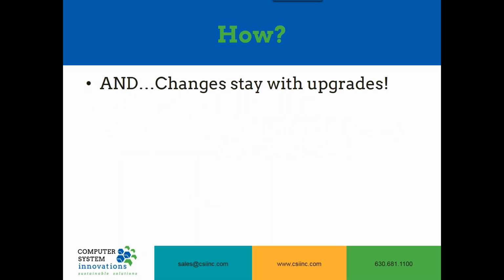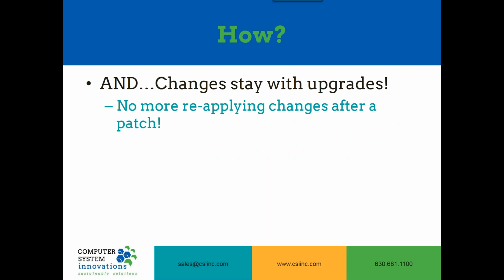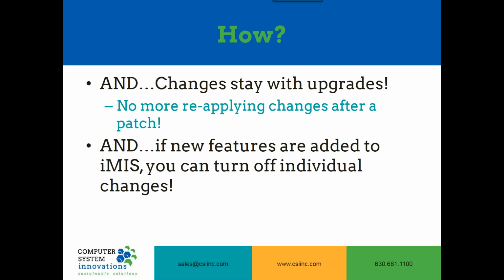And the really cool thing is all the changes stay with an upgrade, so you don't have to worry about keeping a list or remembering what you did and then reapplying it after an upgrade. All this is saved, and it even saves after a patch as well. And let's say in the future, maybe you created a rule with PageFilter and you no longer need it. You can actually just turn off the rules. It's very easy.